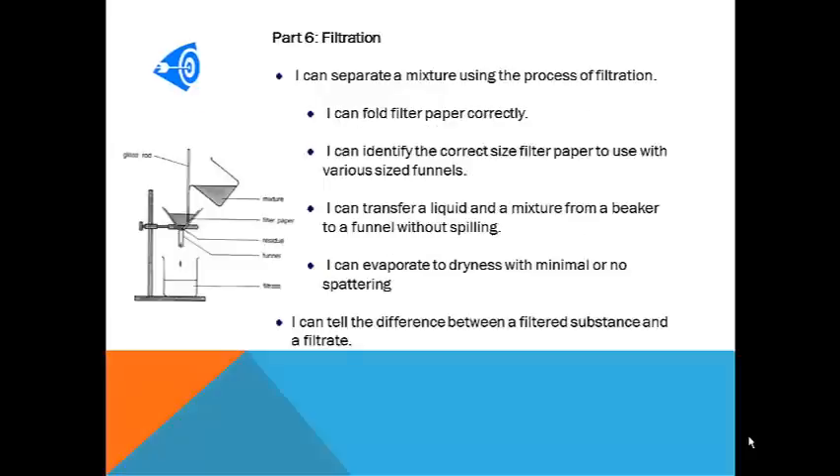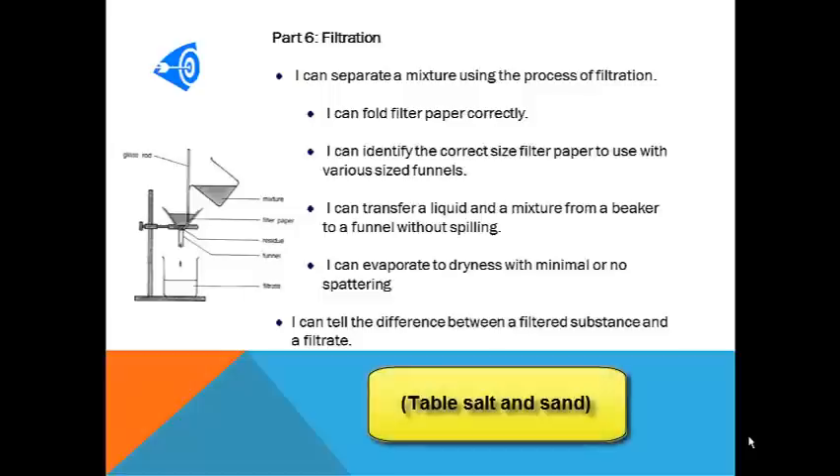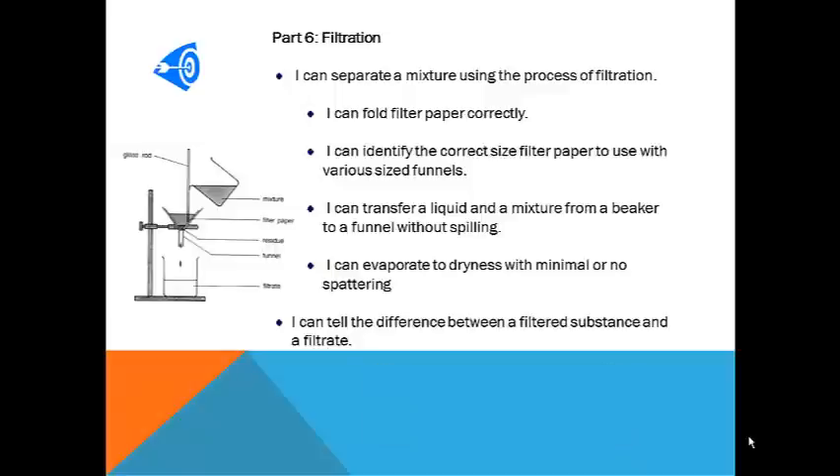Filtration is a common technique for separating mixtures of solids in the general chemistry laboratory. The process involves several steps, but they are all pretty straightforward. The key to filtration is to account for every particle of substance as best you can. By practicing with sodium chloride and silicon dioxide in this section of the lab, you will become familiar with the process and identify ways to limit spills and contamination. Please read these learning targets carefully and compare this diagram to the diagram in your lab packet. You will notice some new terms that sound similar but are in fact very different.